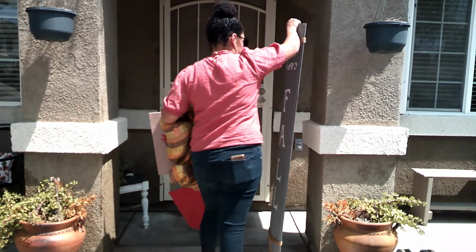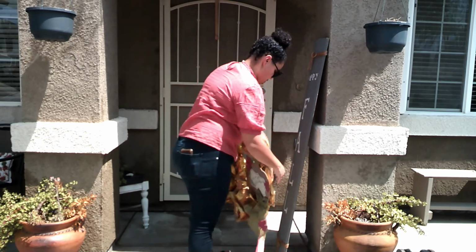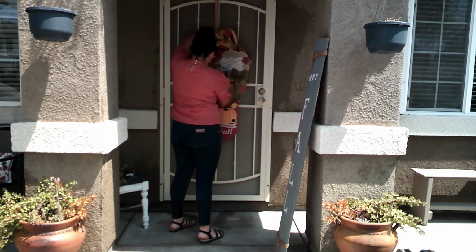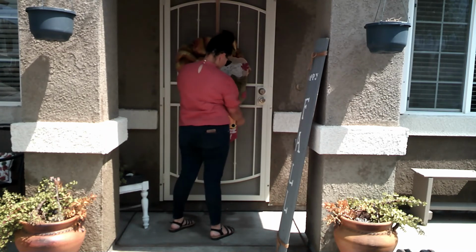So moving on to my front door area, I'm just gonna go ahead and add my happy fall sign that I made like last year or 2 years ago, I cannot remember quite. And then this wreath that I already had, I used to always use it up at my door. The little welcome fall sign is just attached. I got that one from Dollar Tree.